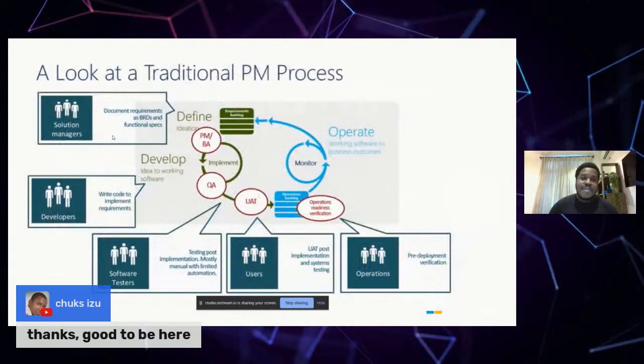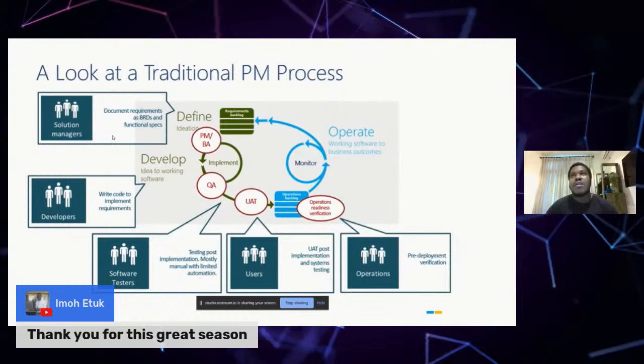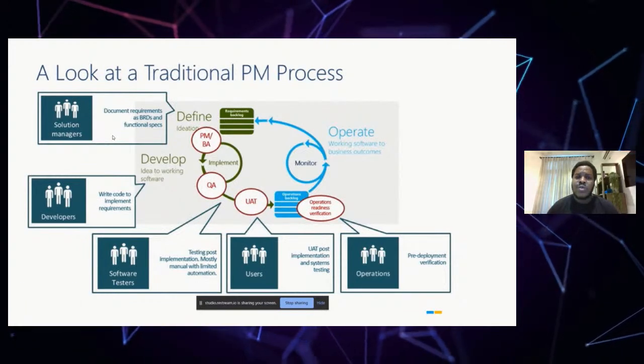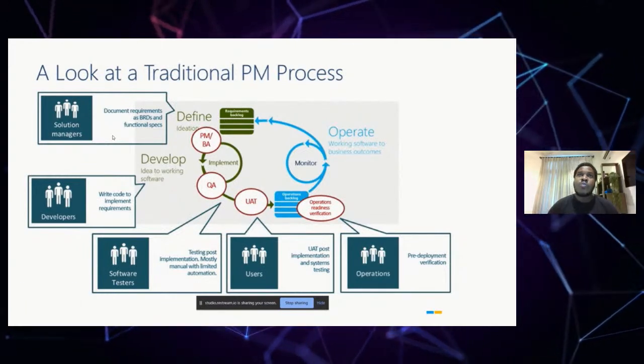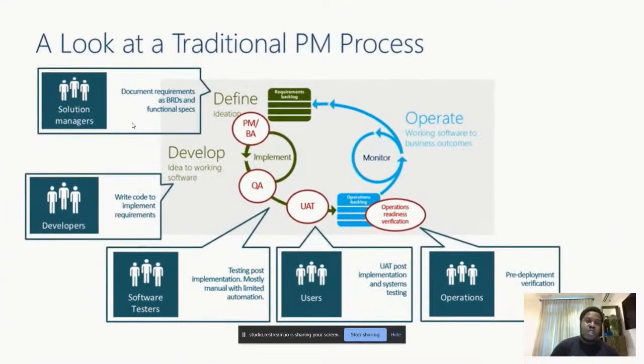Okay, so taking a step back, looking back in time at what traditional application lifecycle processes were back in the day, right? We knew that there were a lot of manual aspects, and the only sort of automation you would see was in the separate parts. That is, the developers probably had automations for their own application development lifecycle, whereby while they write code, they have test scripts that they use to test and stuff like that. So that was usually the portion of any form of application development that they automated during that point in time.